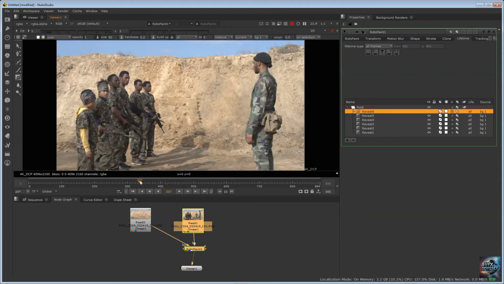I then have, I'm moving through the frames now, and you see that the guy is gone completely because I am revealing the plate behind him. This is one of the beauties of the use of reveal. Reveal, you could use it for any other purposes, actually. You could color grade, say, for example, this child differently, and in a different footage, in the background footage, and reveal just that part, just his part, so that he looks different.